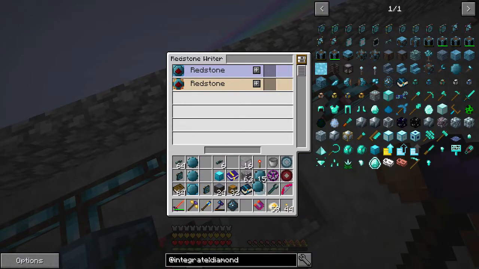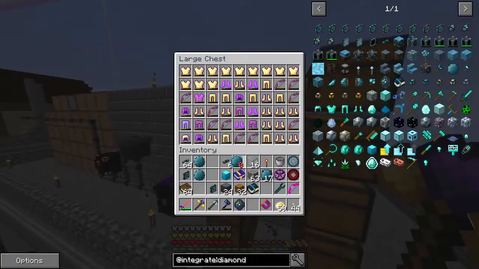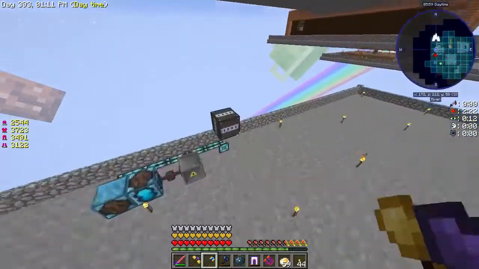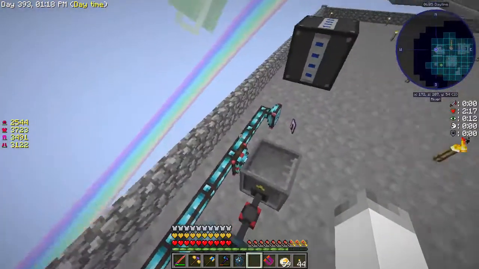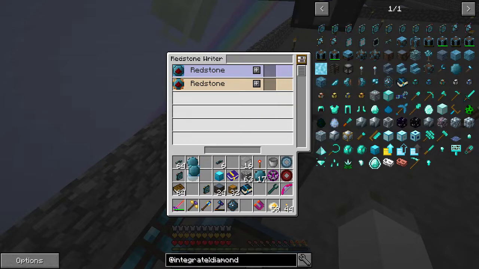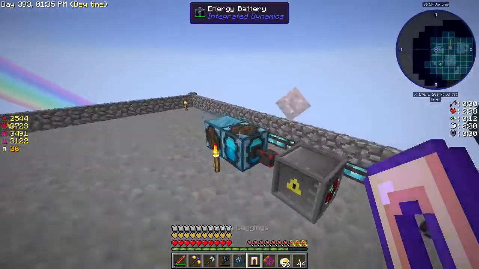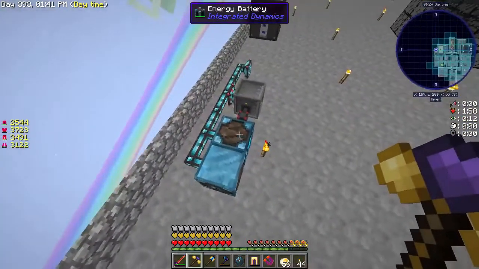So enchanted item, it's currently false, but if we put an enchanted item in front of it, is it still false? Variable with ID 2 could not be found in, okay. I've got to remember how to do this. So I'll tell you guys what, I'm going to do a little bit of work and kind of figure this out, and we'll come back once I have at least this part done.